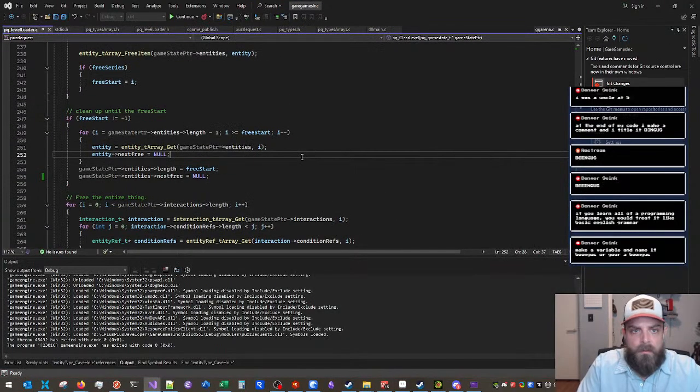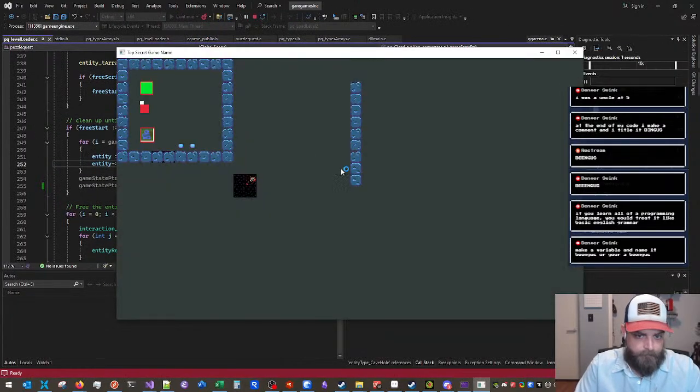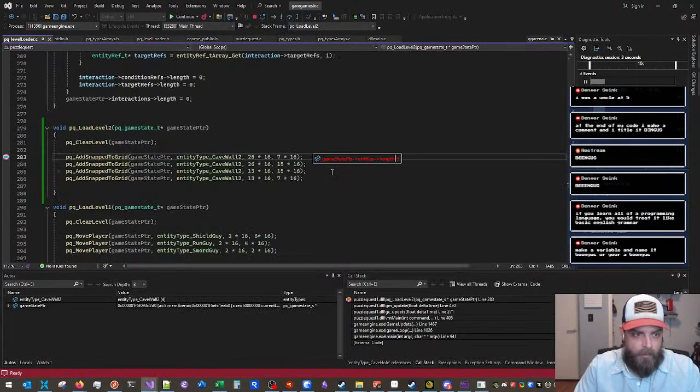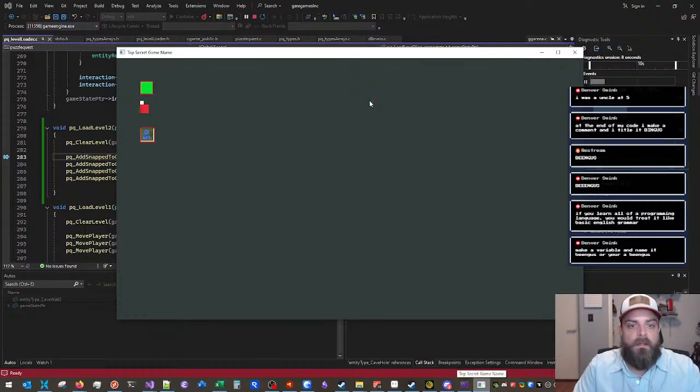There we go. All right, we're looking fine. Looks good to me. Looks real good. It's working. Good job. All right, so we have the start of a level editor.